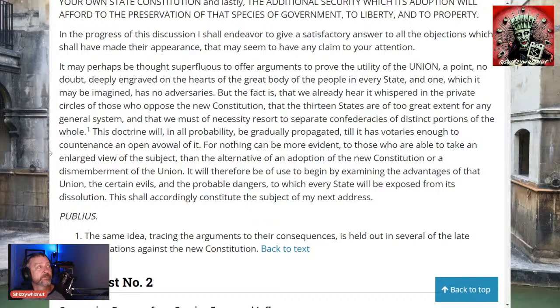Interesting. I see not too many views on this wonderful Sunday night for that introduction into the Constitution, or the introduction of the Federalist Papers. But it looks like I could probably knock out two of these in one night. So I think I'll continue on with Federalist number 2 after a short break from our wonderful sponsors. Just kidding.